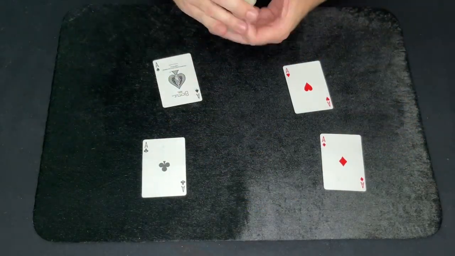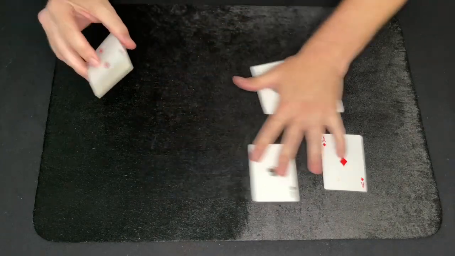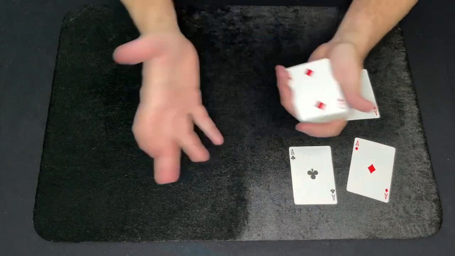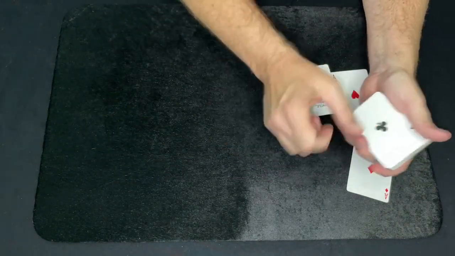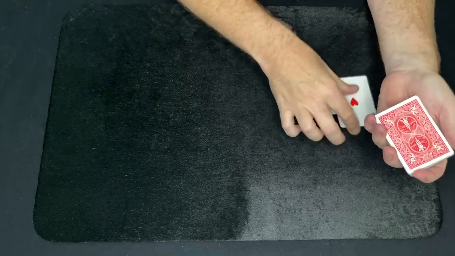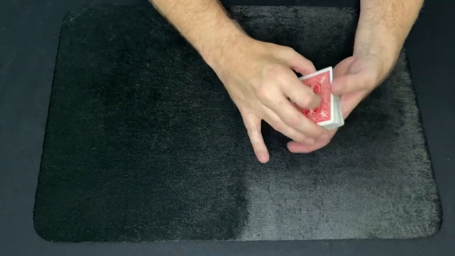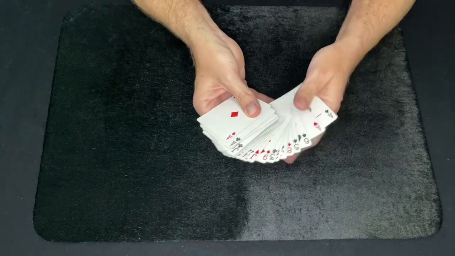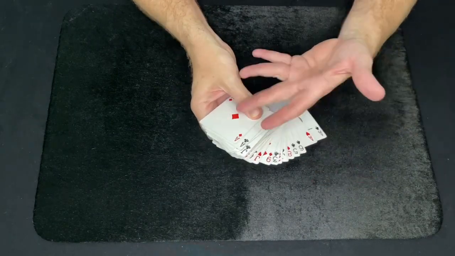So you have a regular deck of cards and just a setup. This is a simple trick you can learn today and perform tonight. Put two aces on the bottom, two aces on top of the deck, and that's it. So you have two aces on the bottom of the deck, two aces on the top of the deck, or whatever four cards you want to use.